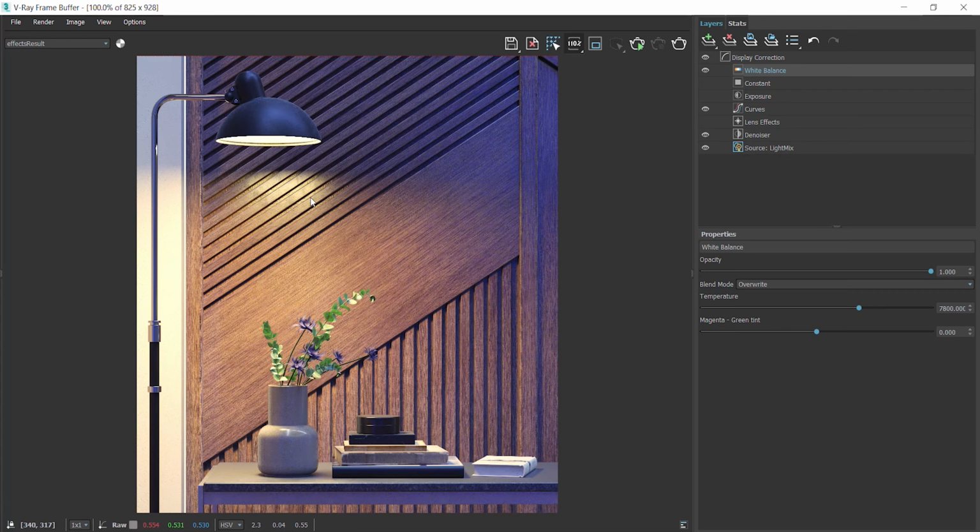Okay, now we'll save this shot with all the render elements layers and open it inside Photoshop to continue editing this photo.